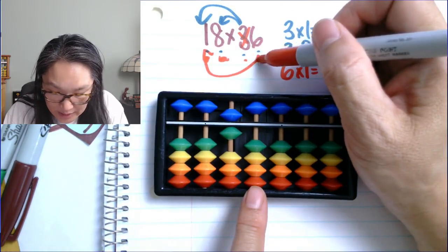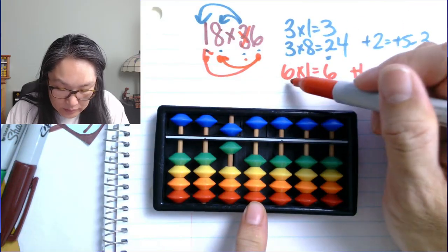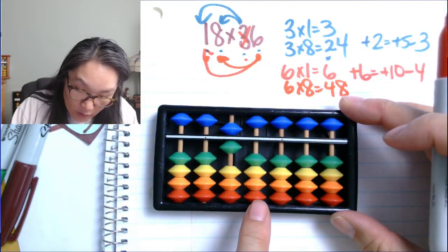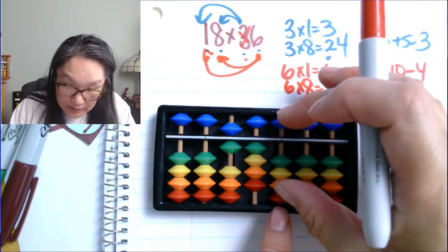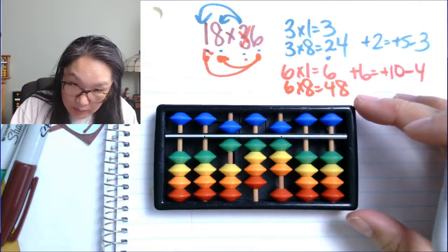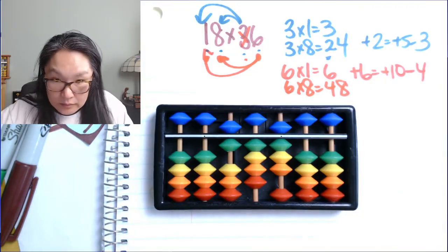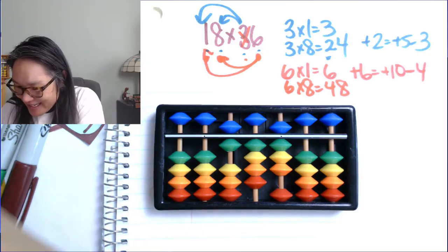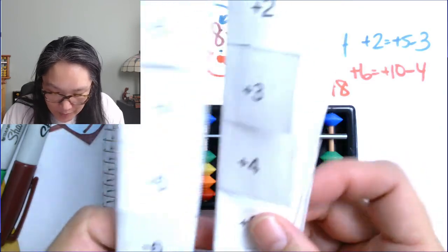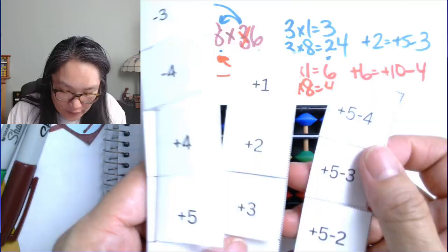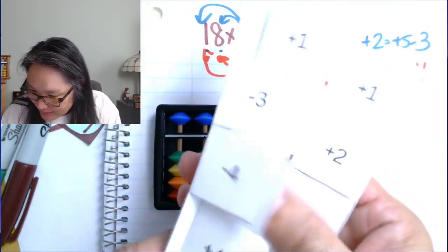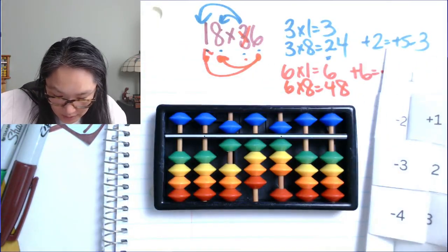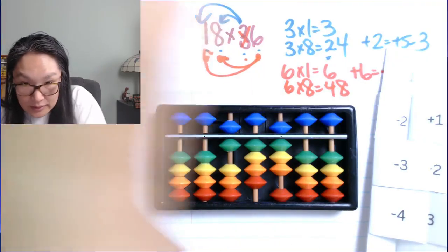So the next one is 6 times 8. 6 times 8 is 48. So I add my 4 and I add my 8. What is my final answer? Oh, now it's getting spicy. It's only getting spicy because we have to memorize our formulas. There are only 4 sets of formulas that you need to memorize, and this is all you need to know. As you learn how to use these, you'll be fine. So the answer is 648.